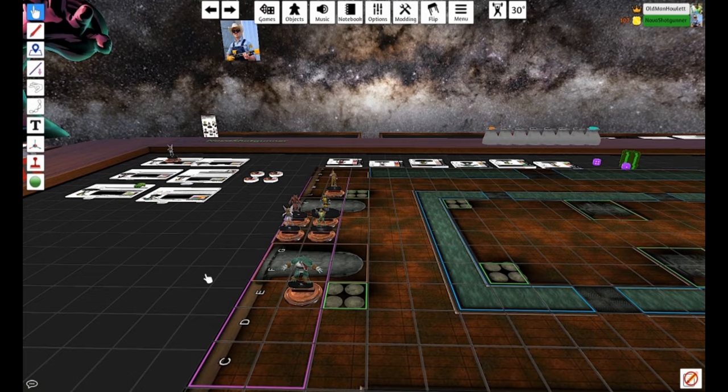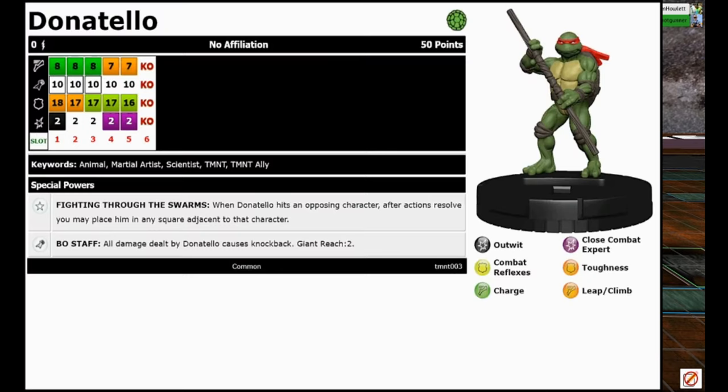Starting off, I'll talk about TMNT-03 Donatello. Donatello has a trait, Fighting Through the Swarm. So when he hits an opposing character after actions resolve, you may place him in any square adjacent to that character. So that's kind of neat. He has a special attack power for his first 3 clicks. All damage dealt by Donatello causes knockback, and then it gives him Giant reach 2. So it extends his charge range a little bit, and he's got some Outwit top dial, which is pretty cool for Donatello here.